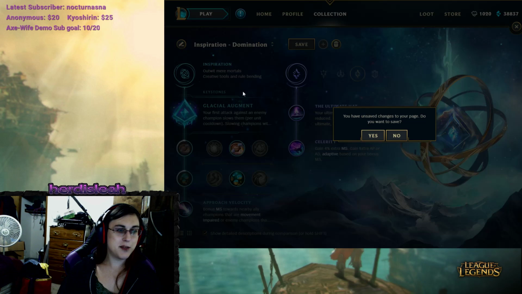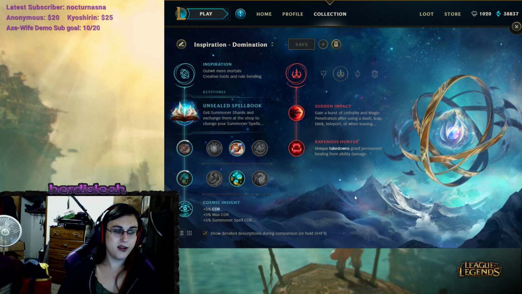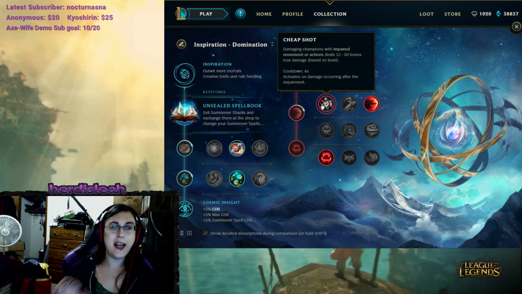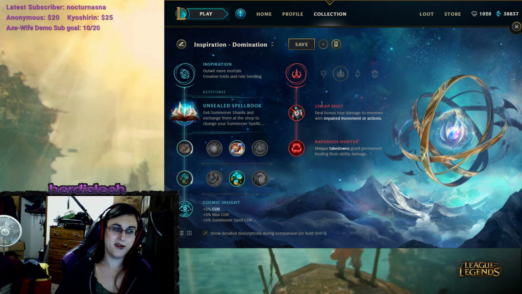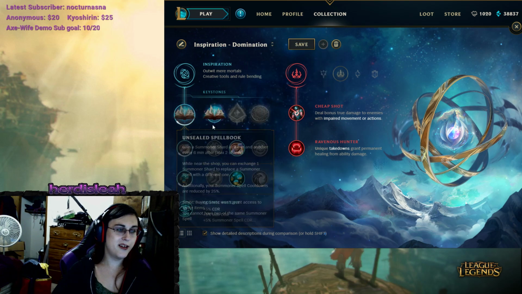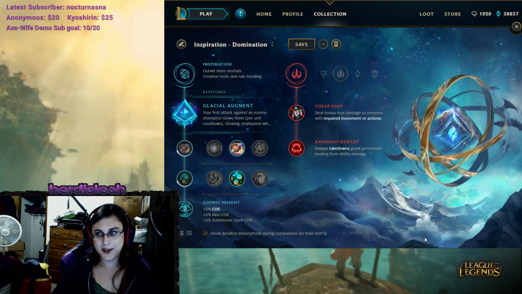If you think about Inspiration Domination, we can run Cheap Shot. Damaging champions with impaired movement deals bonus true damage. And then Ravenous Hunter. I wouldn't recommend Cheap Shot because you can't impair the enemy unless you run Glacial Augment. Do you guys see how that makes sense?